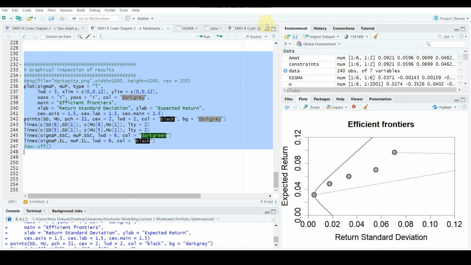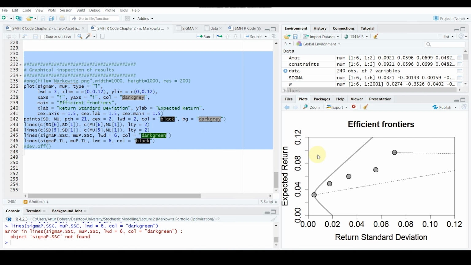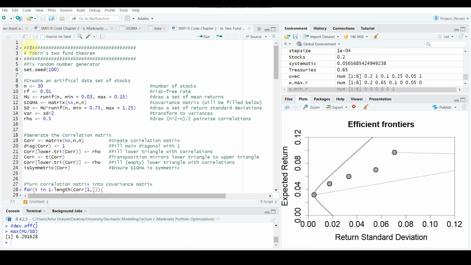What we can do now is observe graphically what type of optimization is the best. As you can see on this diagram, we try different versions with our 6 asset classes. And there you see different types of combinations at each return of the portfolio. For example, at 0.04, the standard deviation is about 0.01 until very high levels of return. The most optimal portfolio should have the best ratio of return to the standard deviation. It's also commonly known as the Sharpe ratio. So the best portfolio for us would be the portfolio that would be almost somewhere here. Let's continue and have a look at the following example.